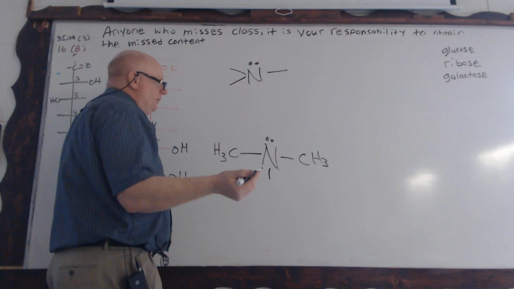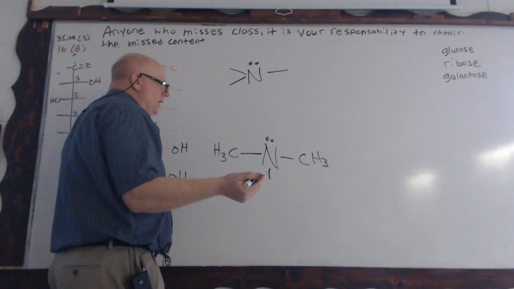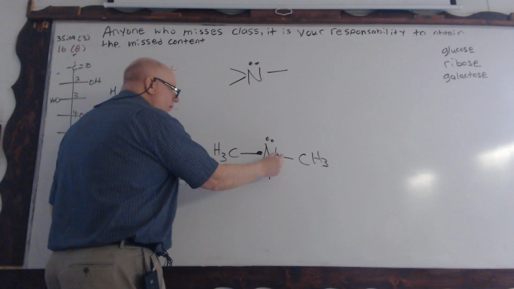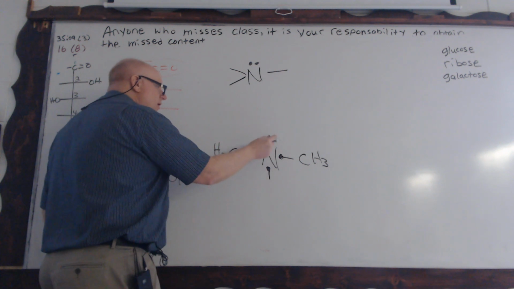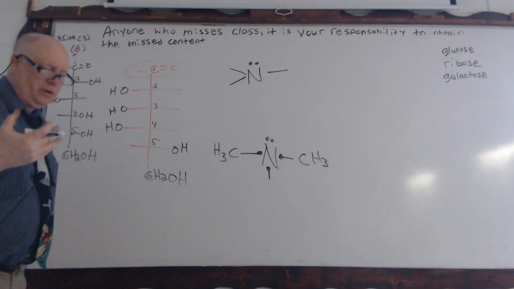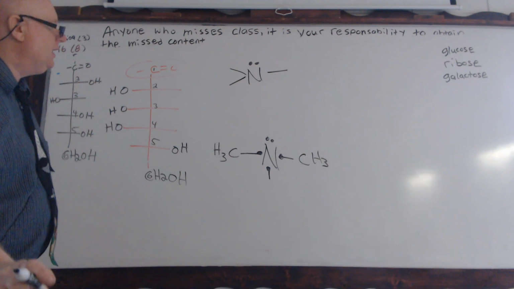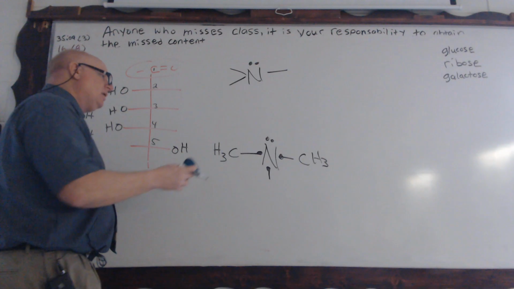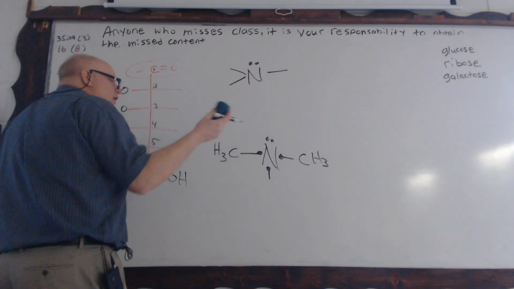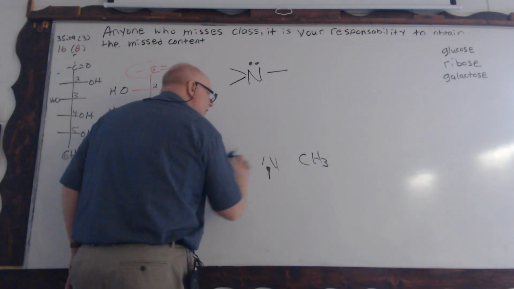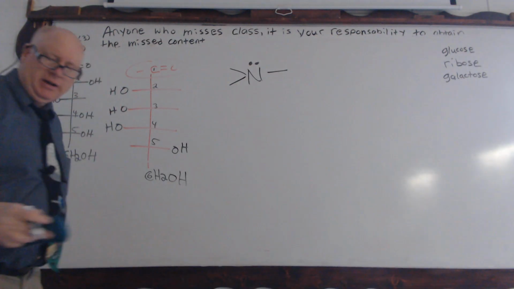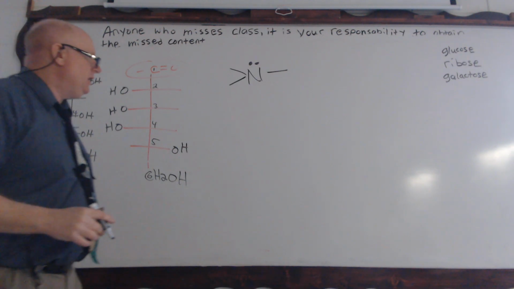So what column is nitrogen in? Well, it's in the 5th column. Well, there's an electron here, 1, 2, 3. And then these 2 are unshared up there. So again, some of the concepts that you learned in physical science and in general chemistry when it comes to these electron dot diagrams, you can still use that to visualize these, but we've already accomplished that. So nitrogen with 3 bonds to it makes that an amine group.